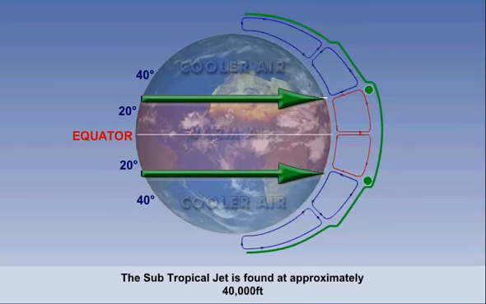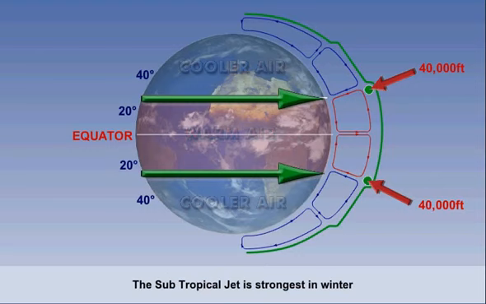The subtropical jet streams are generally found at approximately 40,000 feet, roughly the 200 hectopascal level, but this will vary as the jets move north and south. Generally, though, we can say that they will be lower in winter and higher in summer. Let's now examine the strength or the wind speed of these jets. Their average speed is approximately 80 to 150 knots, but this changes from season and location.